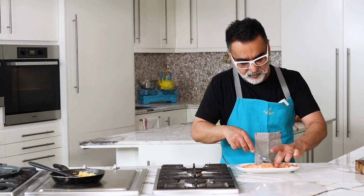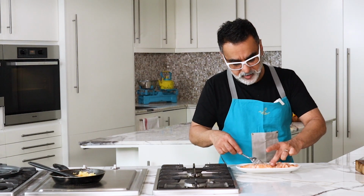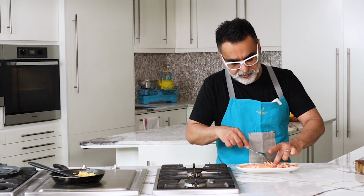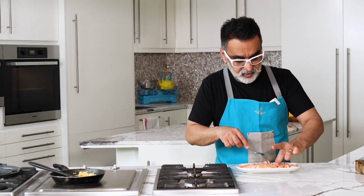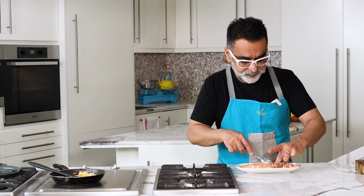Also, when you're flaking it off, it helps to cool down the salmon. And when you're making the fish cakes, it is easy for you to mix it. So you're not mixing it into hot food as such. You're mixing it at room temperature.